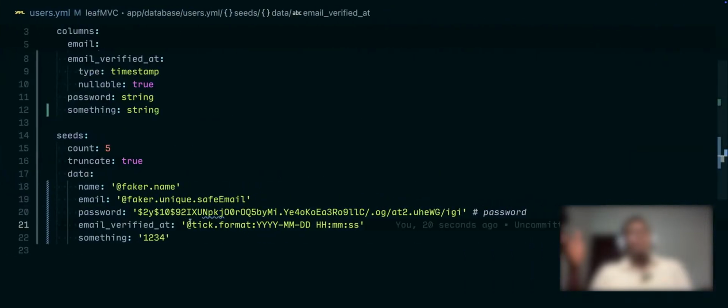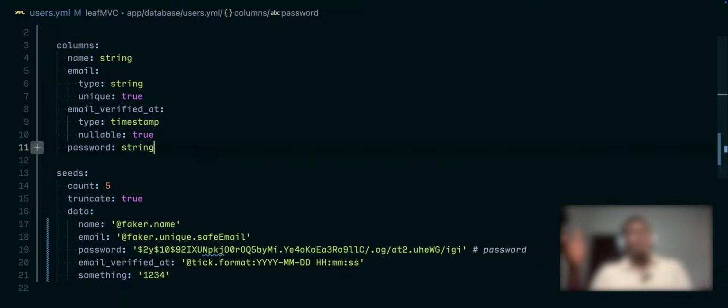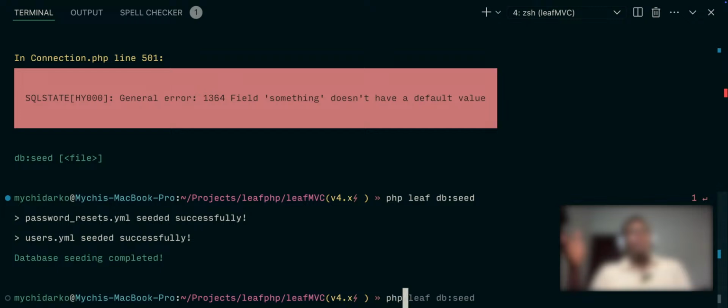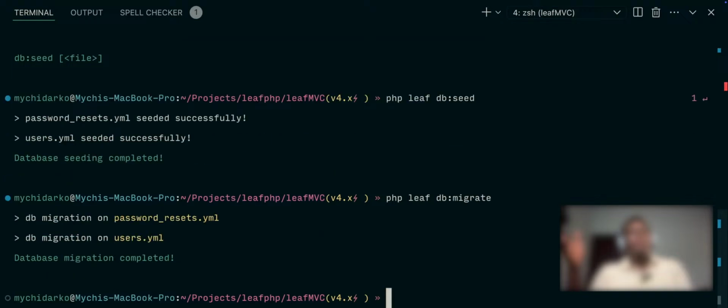Okay, so now this is where all of the fun stuff happens. I actually didn't test this before, so there's a huge possibility this won't work anymore, because I had to do a lot of last minute changes. But basically if I run php leaf db migrate, what I'm expecting is Leaf would be able to determine what's missing and then know it's a field I'm removing.